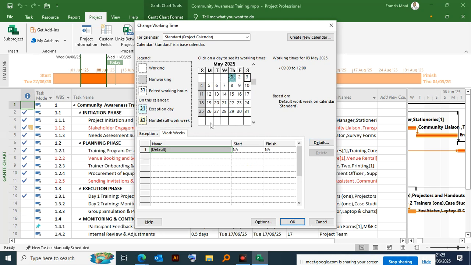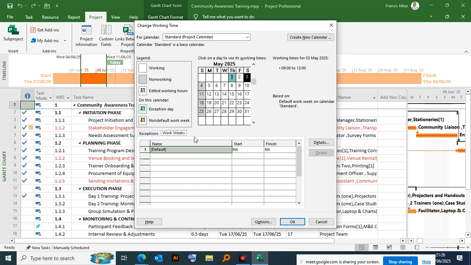Now I want us to assume even Sundays we do work. Let's assume the project has too much pressure. It has tight deadlines. We must complete it. So we can assume that even on Sunday we normally work. So what we do, we repeat the process again. That is not the exemption.